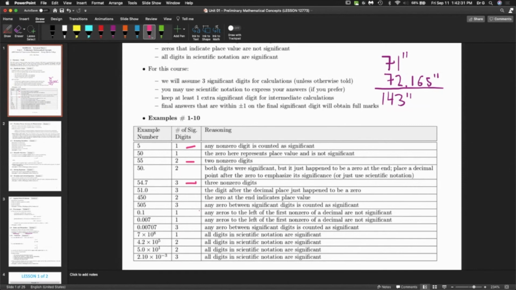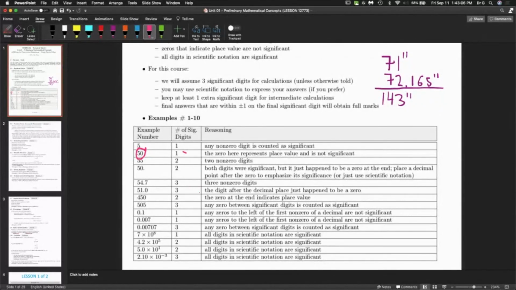I can't do that. So what I do instead is, it's like I'm learning a language, like an alphabet or something. So what I do is, I set up a bunch of examples, and it's like building blocks. So you need to work your way down this list and understand why these numbers are so, and you can read the reasoning on the right for that purpose. So I'm going to flag a couple of numbers here, and we'll talk about them. This 50 here has one significant digit.